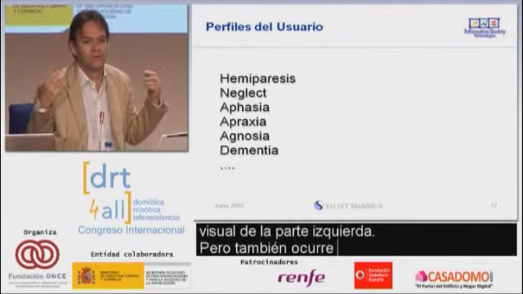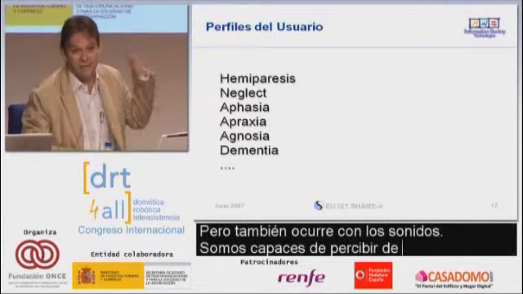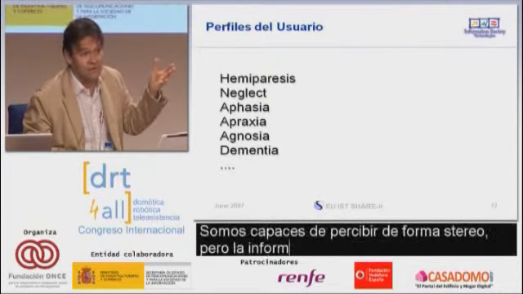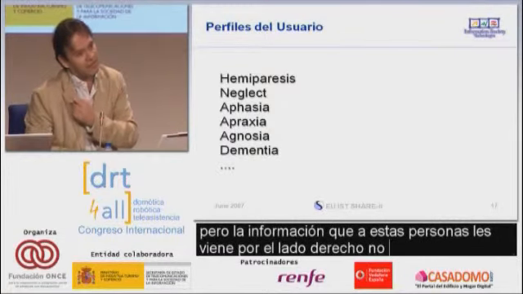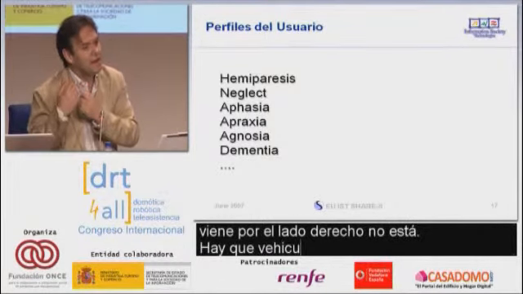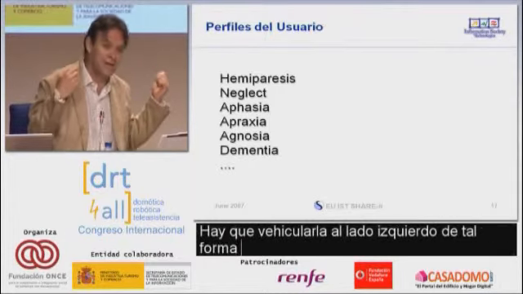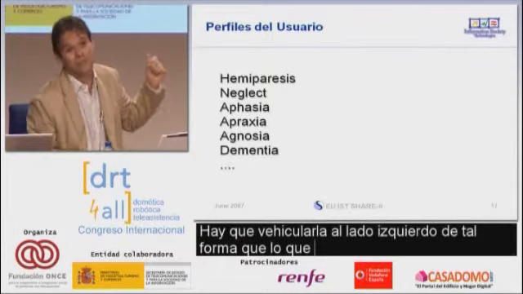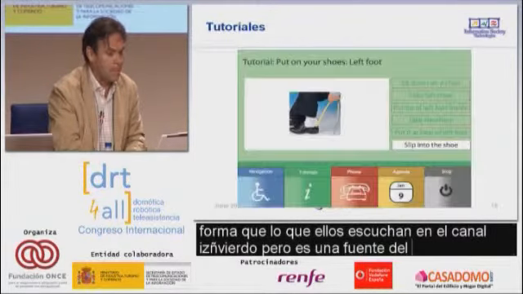Same with sounds. We can perceive with both ears in a stereo fashion, but the right ear information of these people who have neglect doesn't exist. So you need to work on the left ear, so that they have a channel where they can hear everything. But of course, the source of the sound comes from the right, so you need to accommodate for that.